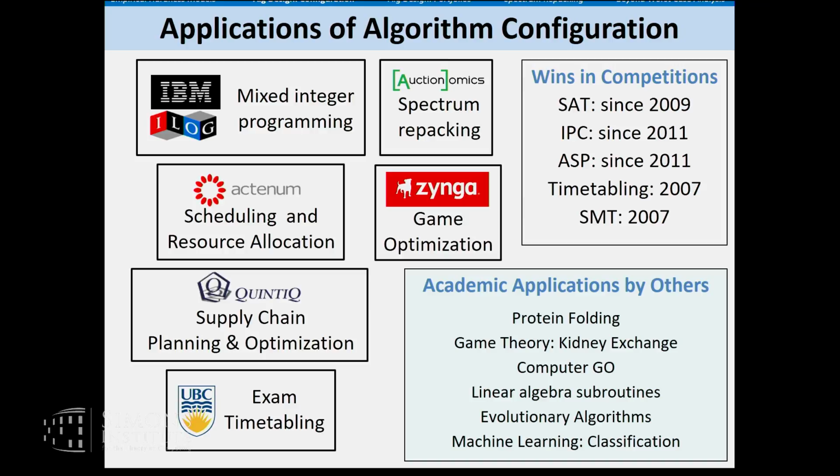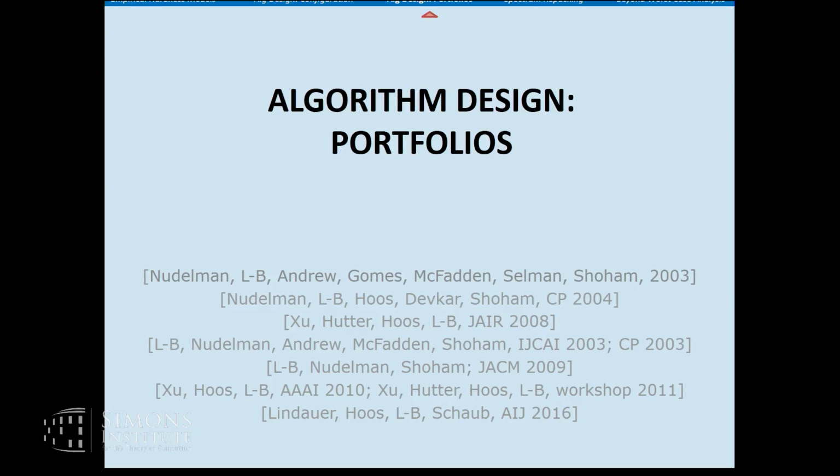And let me just say, we've produced this thing as open source software. We've released it publicly for, I think, maybe the past 5 years. It's been really widely used, both by us and by others, to have really practical impacts in a lot of different problems. Here are some examples of places by us and by others where this approach has been used to tune algorithms and achieve better performance than people were able to achieve by hand. So that's what I want to say about configuration.